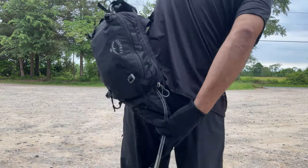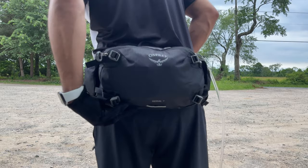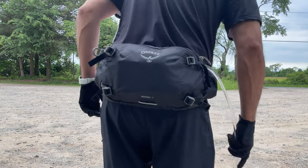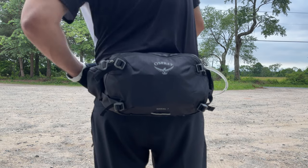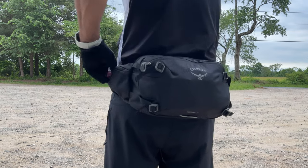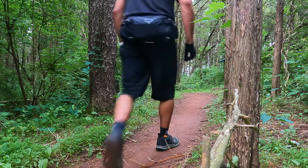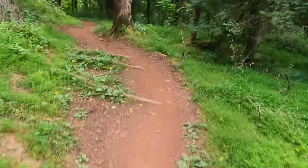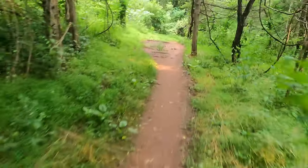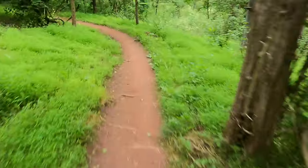All right, so there you go with everything inside. I have the water, all my tools, and everything that I need. I was really surprised with the way it felt. I thought it was gonna be too heavy, or maybe sliding down my waist. But because you have some very secure straps on the side, it makes it really secure. Even though you're moving around, it's not gonna shake as much. To be honest, when I was riding, I forgot that I had that hip pack on. Even if you shake it really hard, you don't feel it that much.